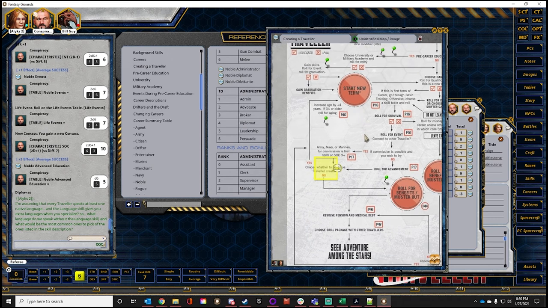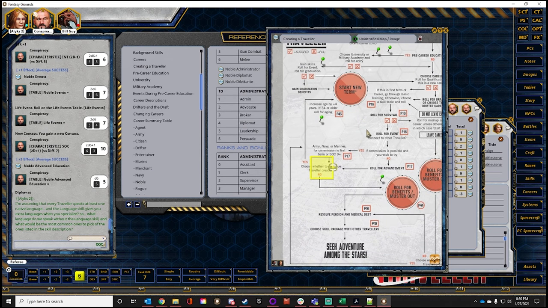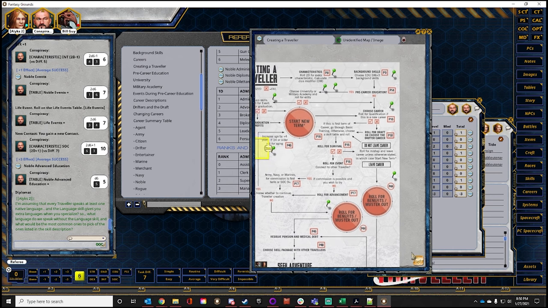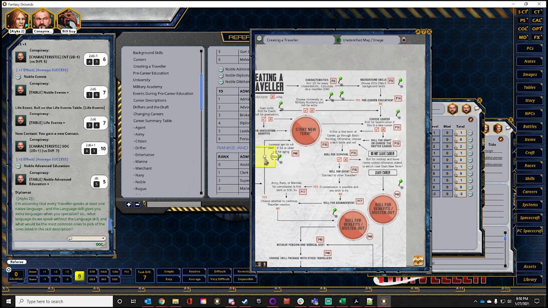My next question then, Conspiracy, is if you want to continue with Traveler Creation. Either way, it's the end of your Term 4, so we're looking at aging. Yeah, I'll do that. And I'll hold you up at aging, though, so we'll all do it together as a class session. But next up is Bill Guy.